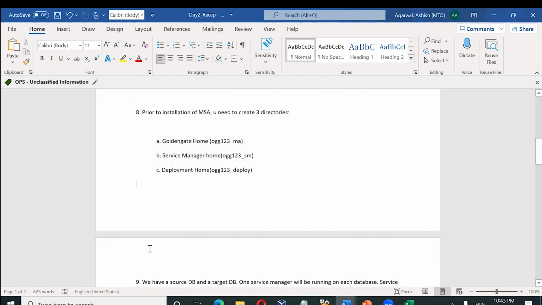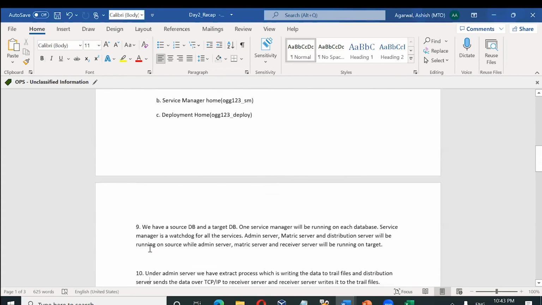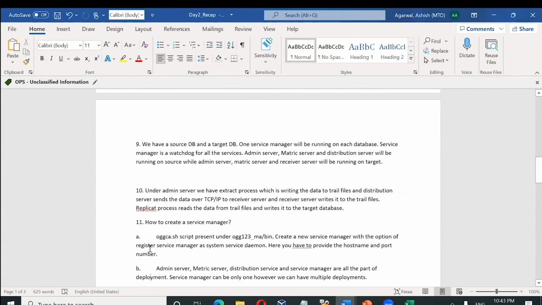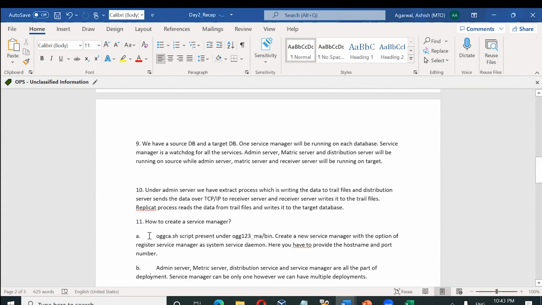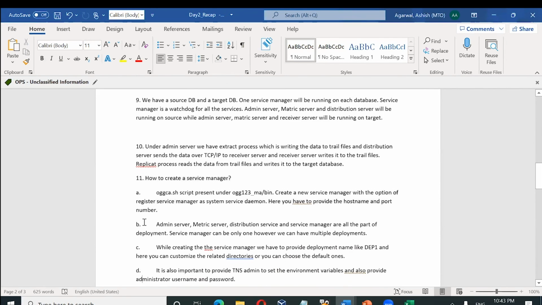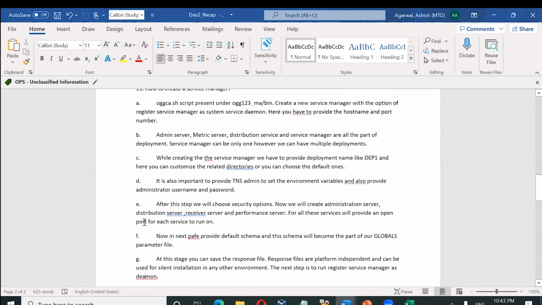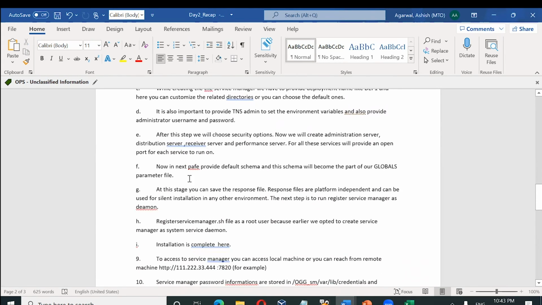One is GoldenGate home, second is Service Manager home, and third is deployment home. And then we discussed about different directories. Along with that, we create the Service Manager. So to create the Service Manager, we ran the oggca.sh script, and then we proceeded forward accordingly.